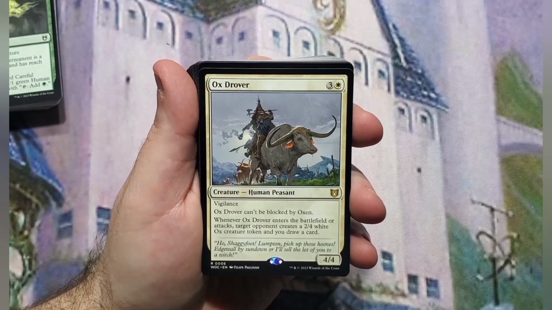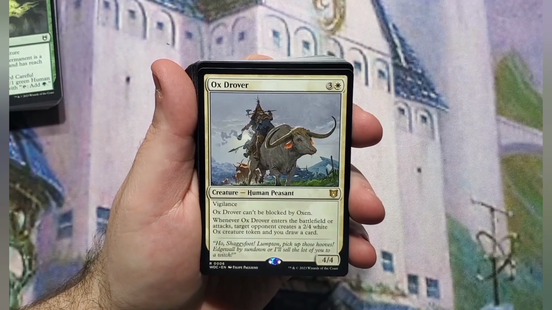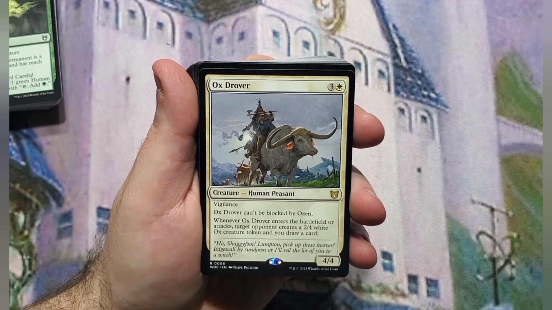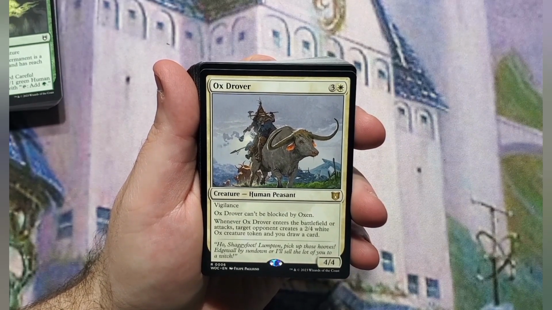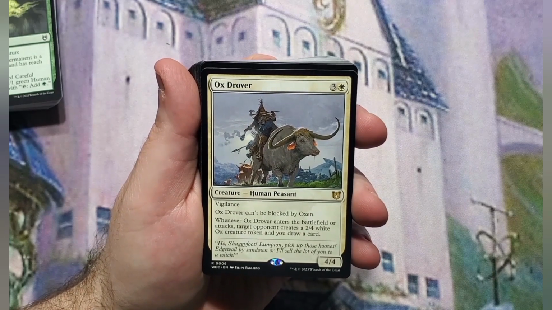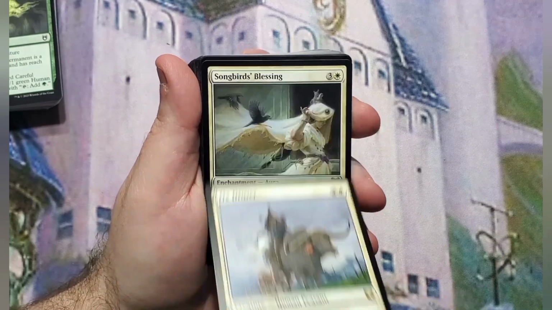Next up is Ox Drover. It's a 4 to cast, 4/4 with Vigilance. Ox Drover can't be blocked by Oxen. Whenever Ox Drover enters the battlefield or attacks, target opponent creates a 2/4 white Ox creature token, and you draw a card. What are we going?